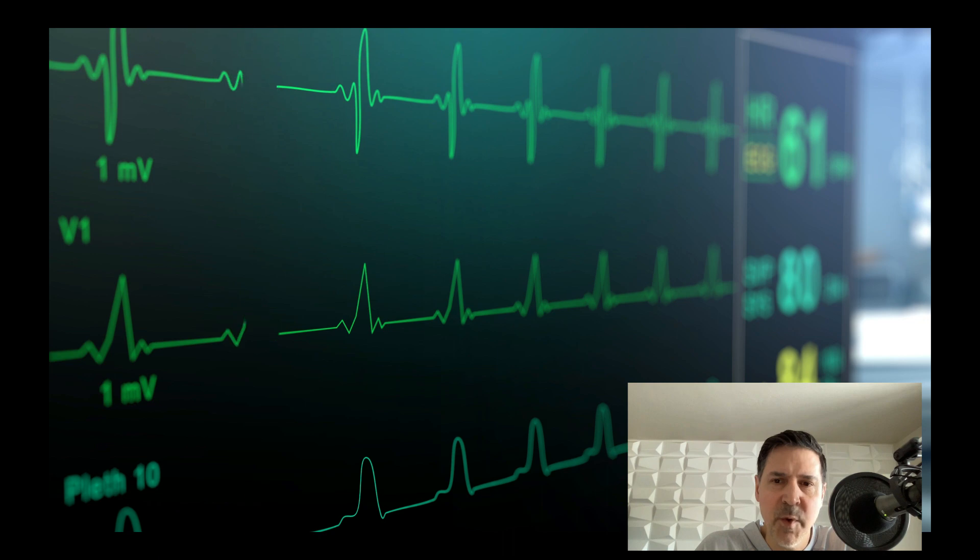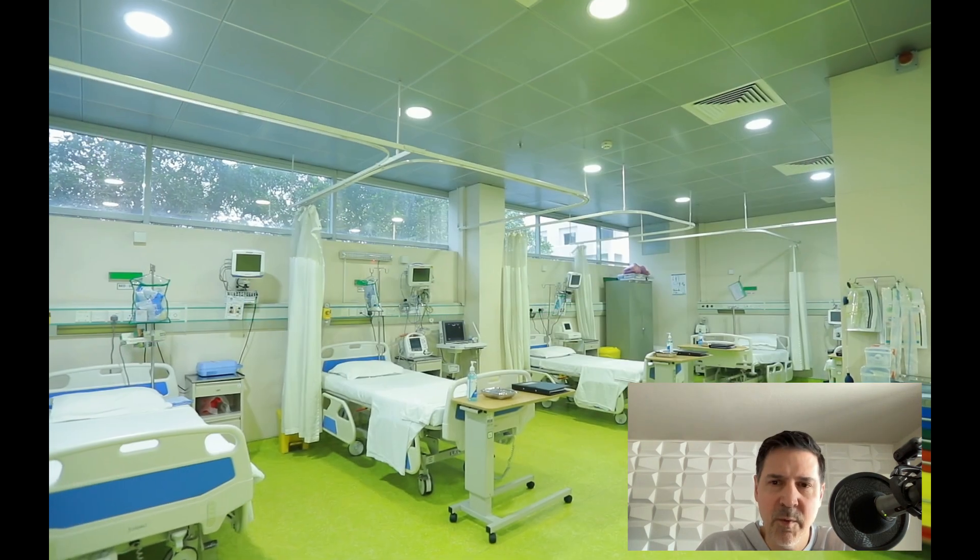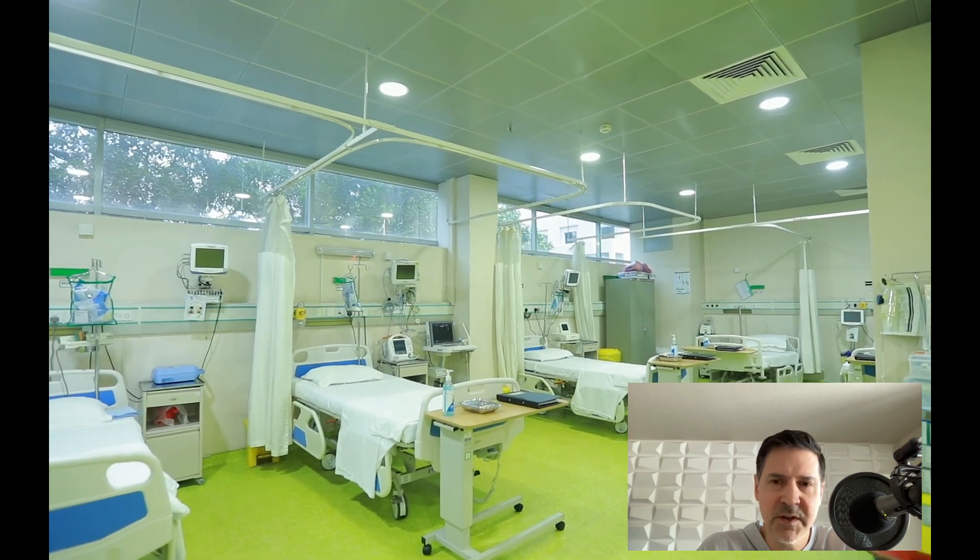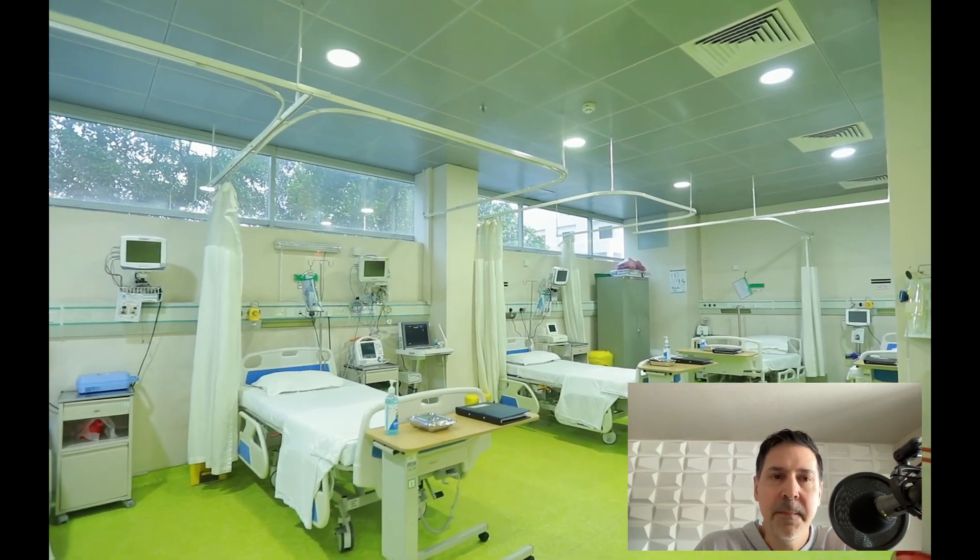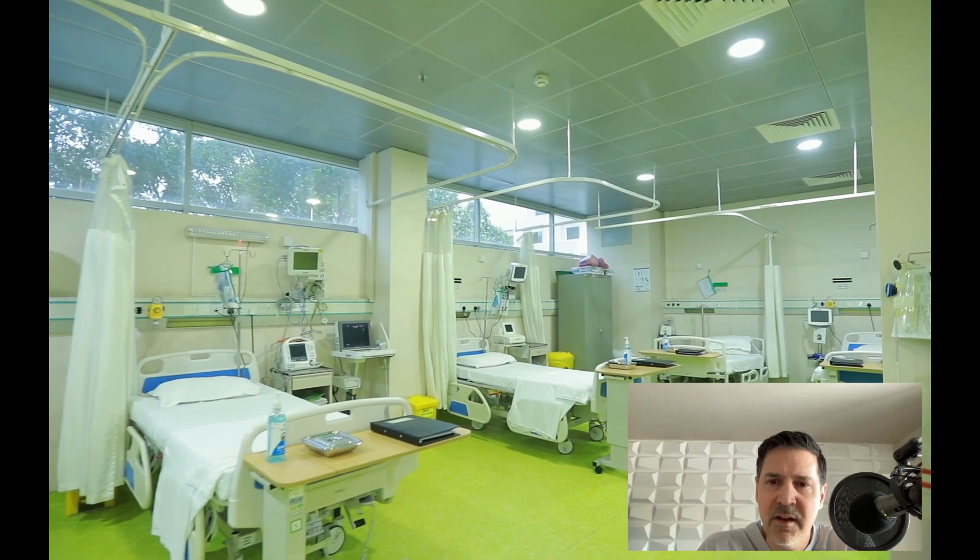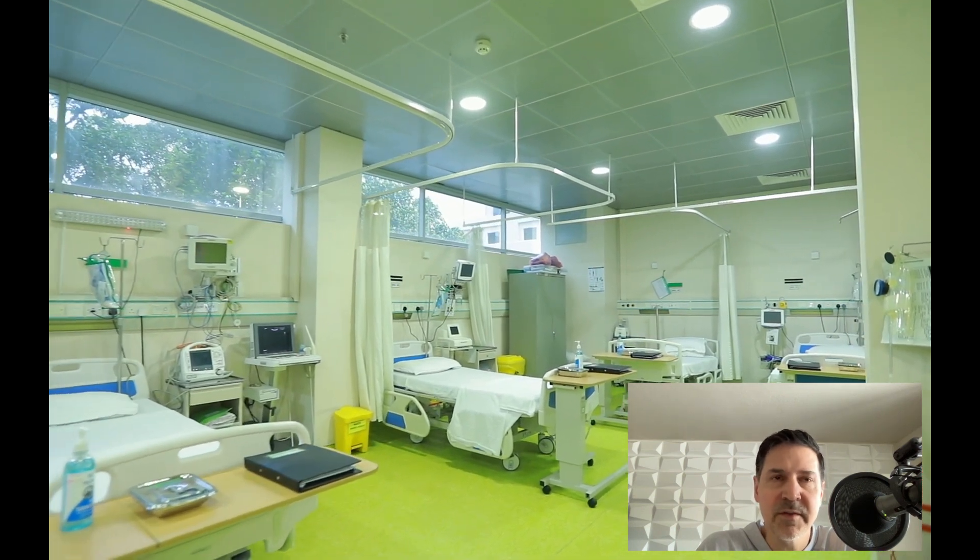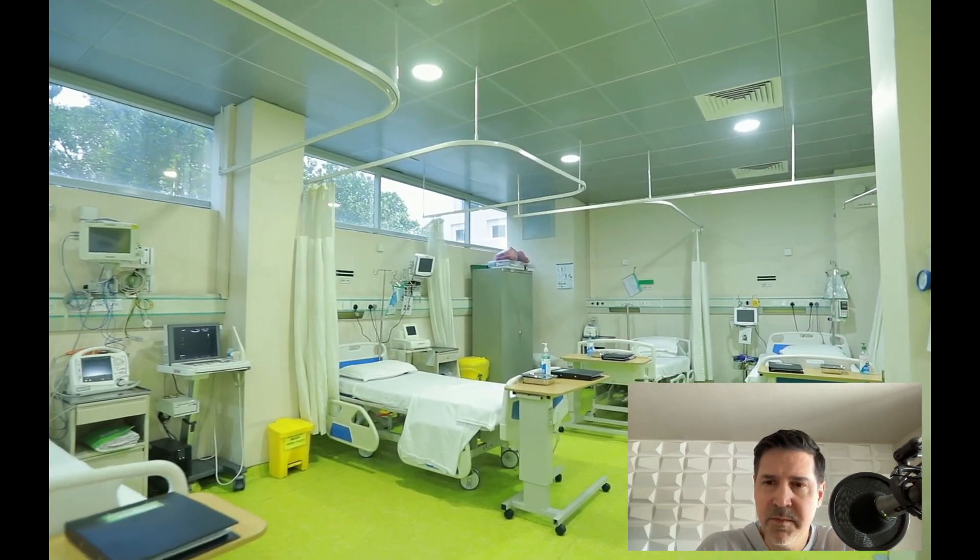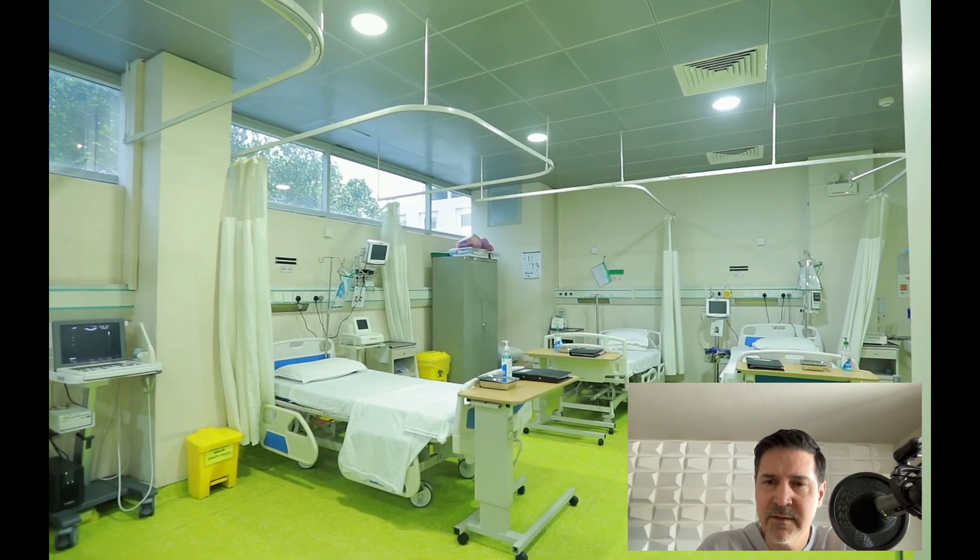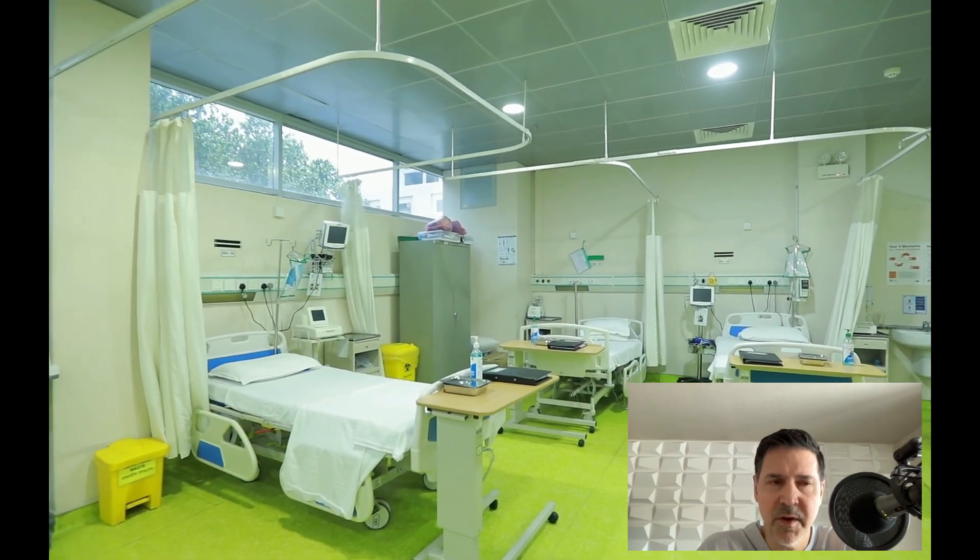Certain parameters would trigger a 911 dispatch, for example, crushing chest pain, facial numbness, stroke symptoms, altered states of consciousness. All that would trigger a pop-up before a 911 dispatch, which could be triggered with the touch of a button. The AI algorithm will generate a list of orders for labs and possible imaging, which will be sent to the emergency department where the patient is arriving shortly.